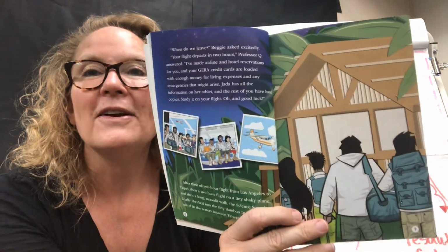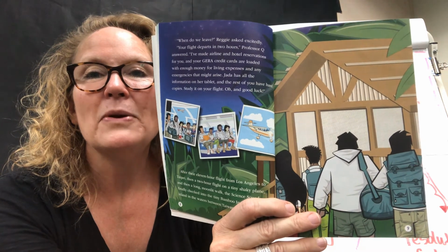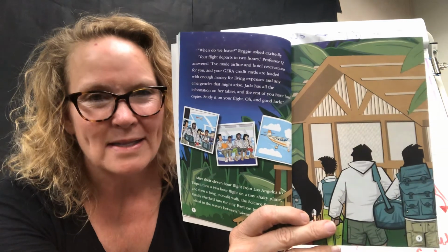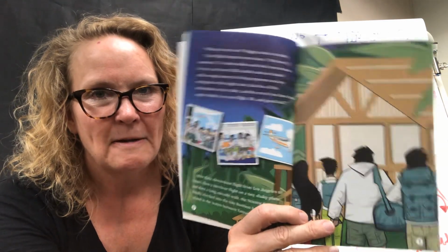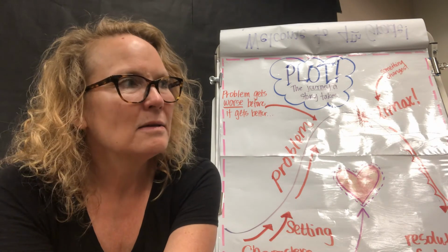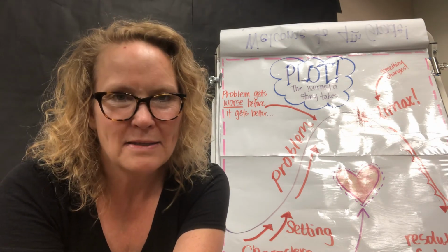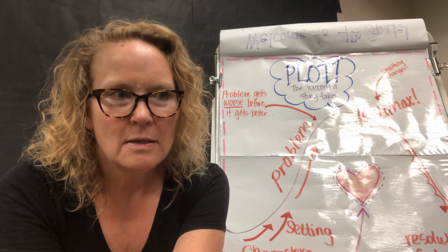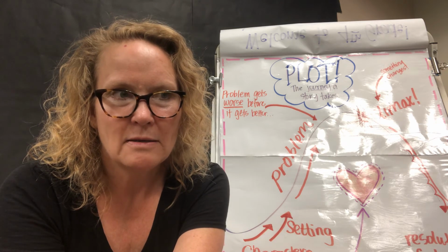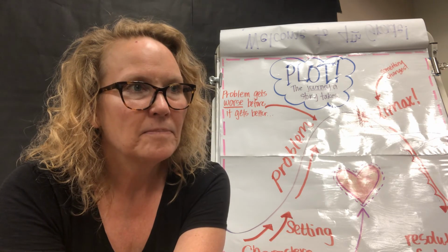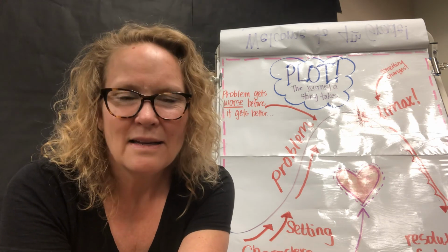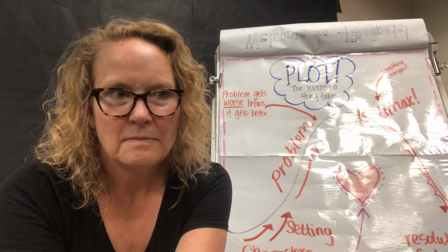Here they are. They're heading into their bamboo hut, and they're ready to discover and study what is happening to the porpoises. I'm wondering what your questions are right now. What do you think? Can you make some predictions in your own mind about what might be happening next? What do you think could be contaminating the food supply of the porpoises or the waters that they live in? What do you think the scientists are going to do to be able to study what's happening to the porpoises?